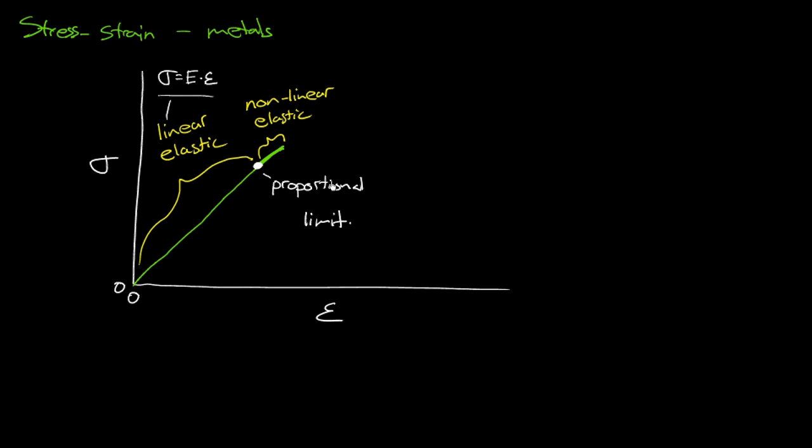Then if we're going to call that the proportional limit, I suppose we could introduce this term here. Well, what's the end of this region where it no longer is elastic? Well, we might as well just call that the elastic limit. Elastic limit. And I'll come back to that in just a second. So if that's the elastic limit, then the deformation is permanent or plastic after that. And eventually it fractures. So we often draw a little x there. And fracture means it's broken into two or more pieces.